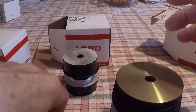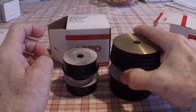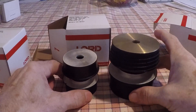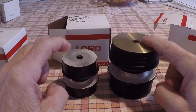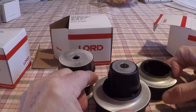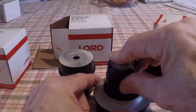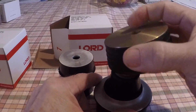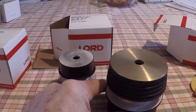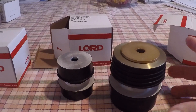Now let's open up the Tiger mount. The Tiger has a bigger motor and the mount comes with a shim — I'll set that aside. As you can see, there's a clear difference in the Lord mounts for the O-320s versus the O-360s. In the O-360 we have a much bigger isolator, but that makes sense — it's a much bigger, heavier engine that tends to vibrate a little bit more.